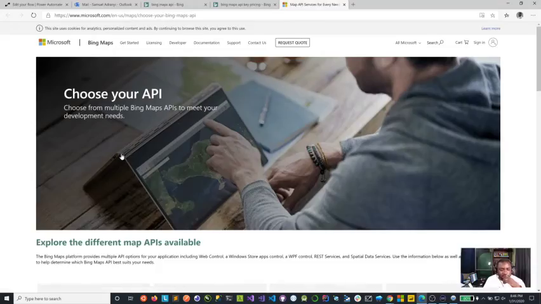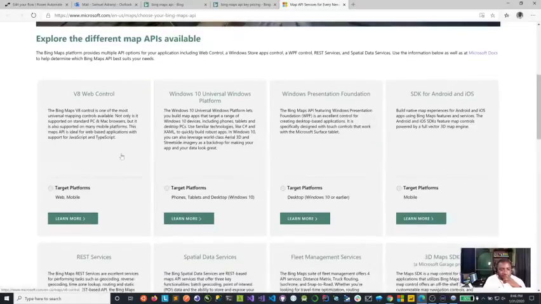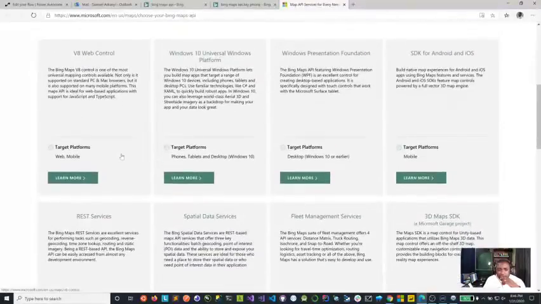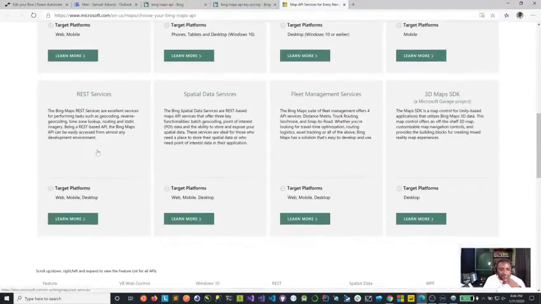V8 web control, SDK for Android, Windows Presentation. I think it's a REST service, for performing tasks such as geocode and reverse geocode. Yeah, so I think this is what we're looking at. There's also fleet management services. Wow, this is interesting. I've not explored Bing Maps this much, so this is a good thing for me to try to look at.